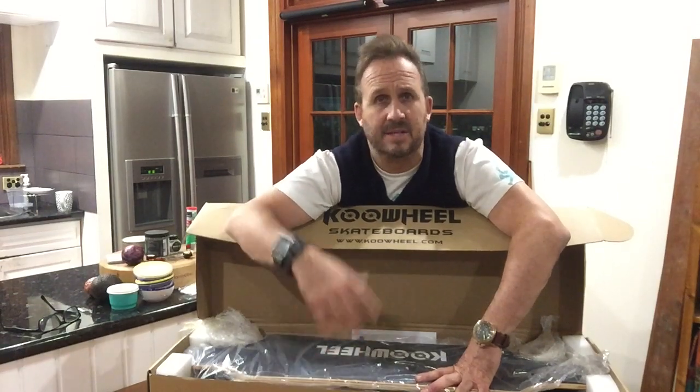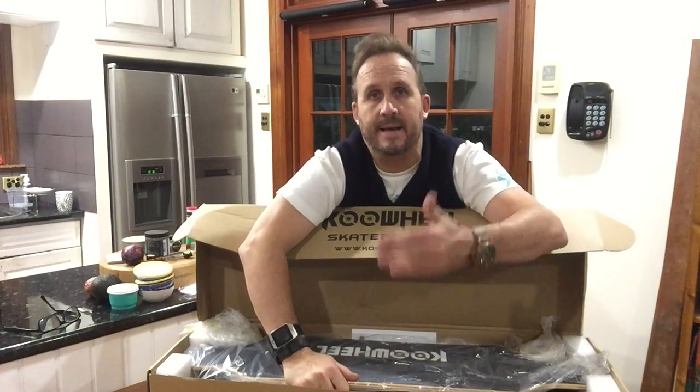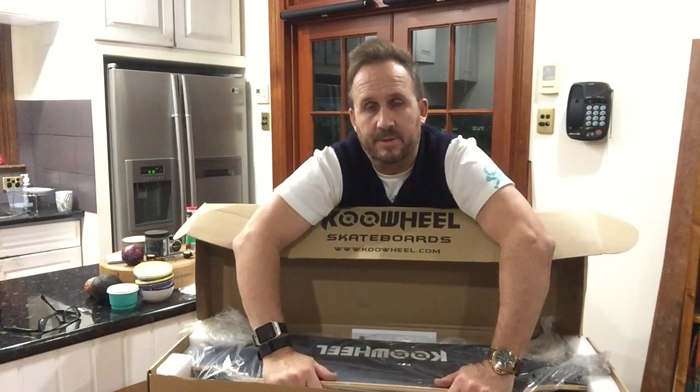When I first started riding Koowheel, people thought it was a Chinese toy. Now when I ride Koowheel, people are asking, there's a lot of people talking about it. It's a sophisticated, well-made unit. Where are your iPhones made, where are your Samsung Galaxy S8s made? They're assembled and made in China. These people are the best in the world at assembling and soldering and doing their job for all the appliances of the world. That's where these things are made.